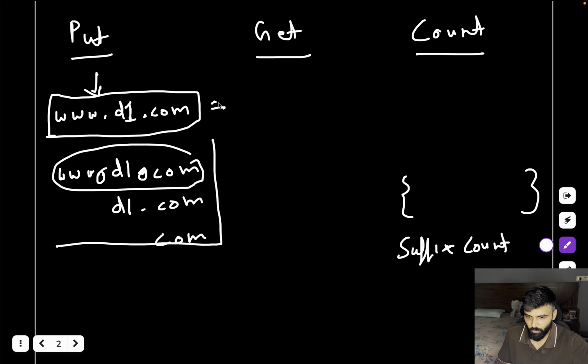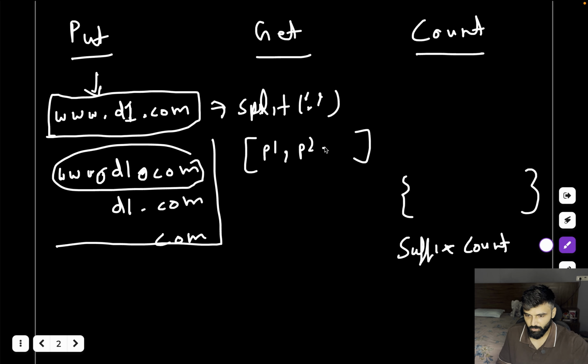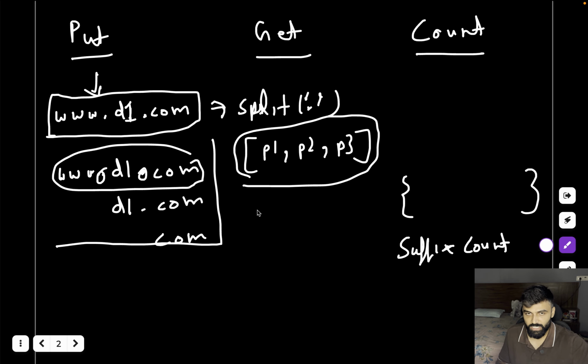So I will split over it with the dot. I will get the resultant array. Okay, my P1, part 1, part 2 and part 3. Then I will loop over it. And I will use the slice method here, because at first I will need to join all of them.